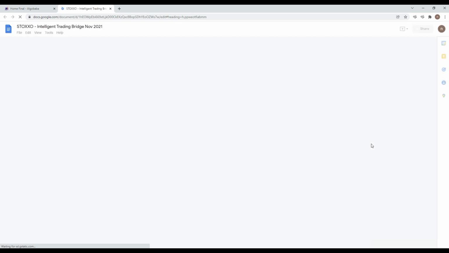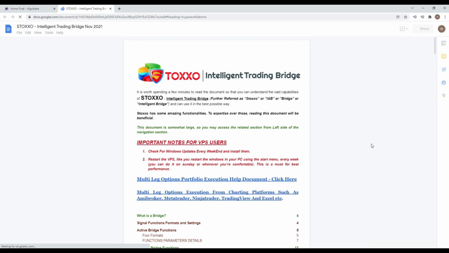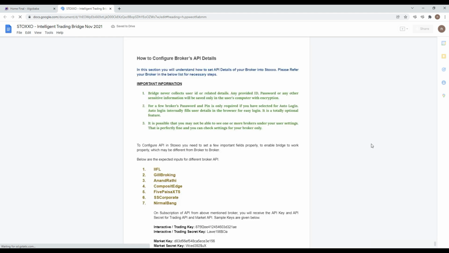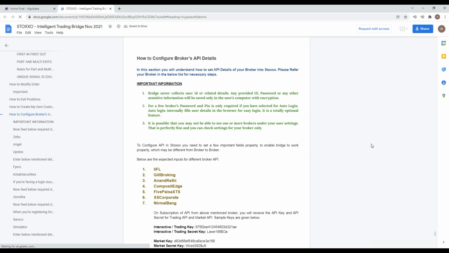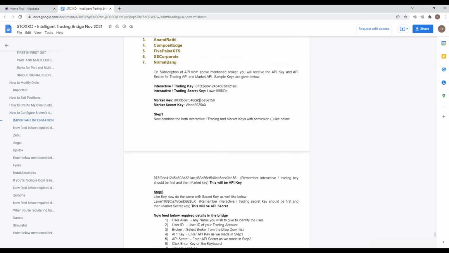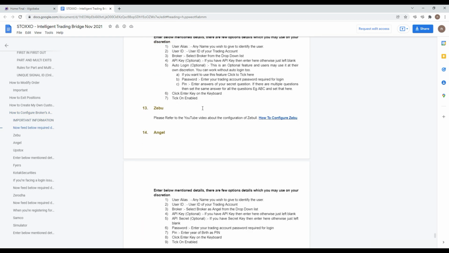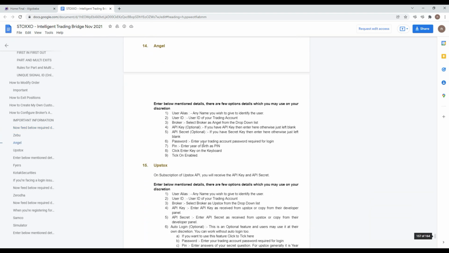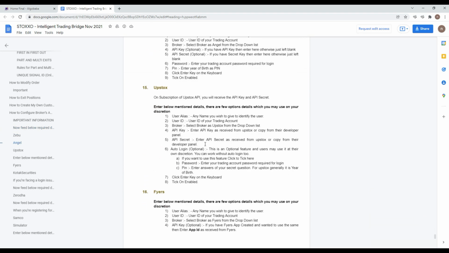This will open up the Stoxxo guide, but take you to a specific page of the broker configuration area so that you don't have to scroll or search on your own. Now if you can see on my page, give it a few seconds, it's gonna open up. As you can see, it's already opened up on my page, and you can scroll down, depending upon the broker, the process and the steps of all the integration with the broker has been explained there.